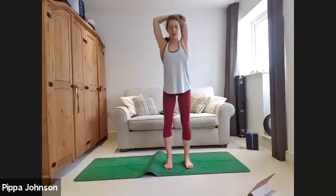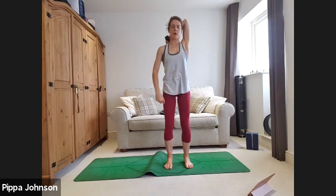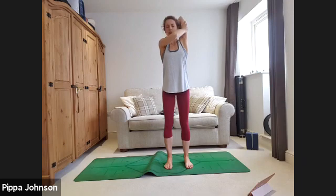And use that head to arm connection to feel lengthening through the back of your neck. Pull in the lower ribs, take out any feeling of back bend from it. Micro bending the knees can help you there as well. Maybe feeling that stretch down the back of this left arm.